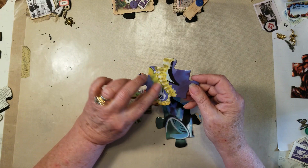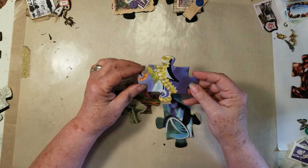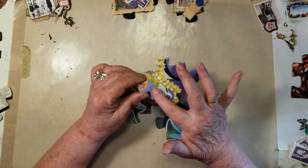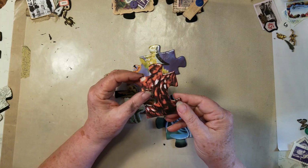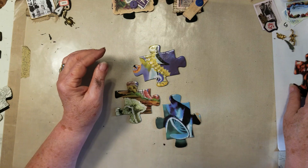This puzzle is varnished on both sides, and you want to find pieces that have a large working area. Something like this, although it could be used, because the working area is so small, these would probably be the last ones that I use up in a puzzle for the embellished paper clips. But these are great. These have a lot of working area.